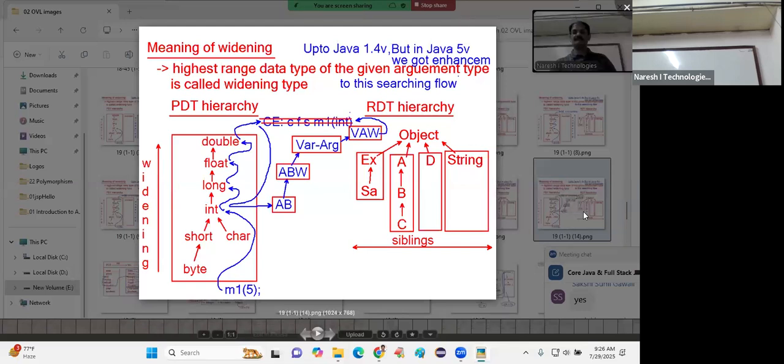Repeat the statement again, please. In Java 5 version, in method searching, two new features are added. Two new features, auto boxing and var-args, are added. Full stop.